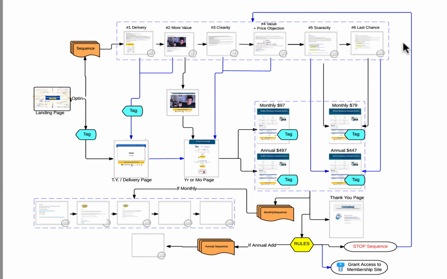What's nice about it is that we can monitor all through the stages. We can say, okay, this person made it to the sales page, but they didn't buy. We're getting a lot of people making it to the sales page but not buying, so we need to make sure that we test and make changes. Even with each individual page, we can do split testing to see which ones are performing better.